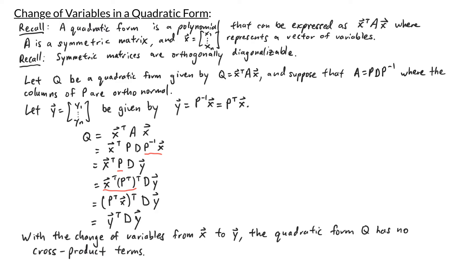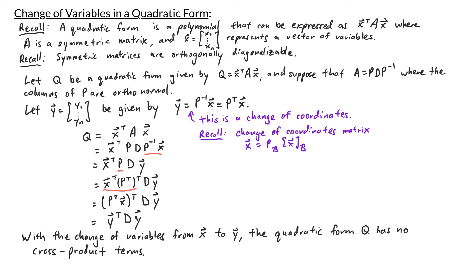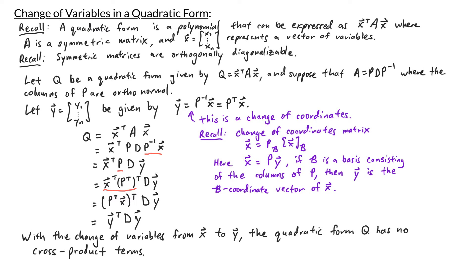One thing to note is that when we make the substitution y equals P inverse times x, we're essentially making a change of coordinates. When we previously learned about change of coordinates, we had the change of coordinates matrix P_B and the relationship x equals P_B times the B coordinate vector for x. In our situation, x equals P times y. So if B is the basis consisting of the columns of P, then y is essentially the B coordinate vector of x — we're changing from standard coordinates to B coordinates.